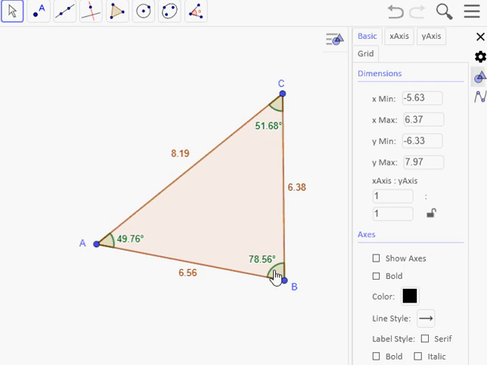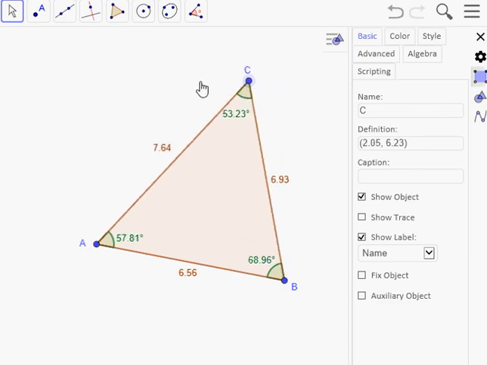Where's the smallest side of the triangle? Well, it's kind of close, but here this side is the smallest side. Where does that compare in position to where we find the smallest angle? Well, angle A was the smallest angle, which is over here, and then the opposite side from that is the smallest side. And so it appears that the largest angle is opposite the largest side, and the smallest angle is opposite the smallest side.